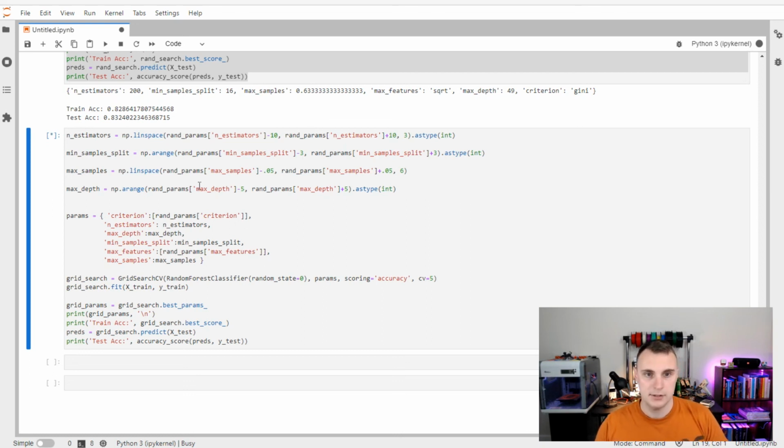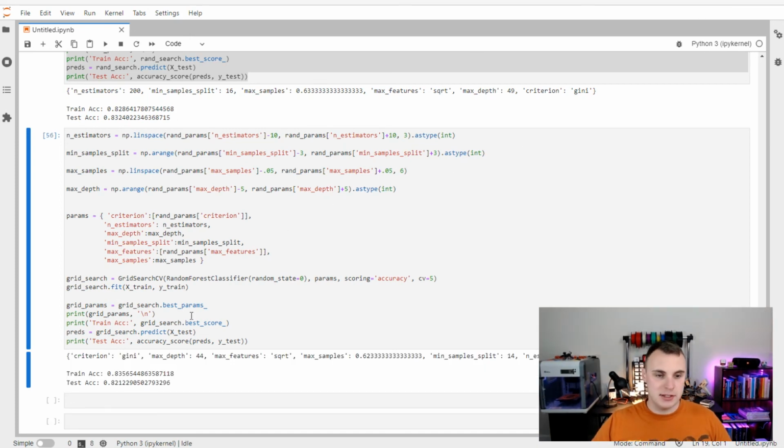Now, also, you should be careful. I didn't put it in here because I knew what these values were originally. But if you have really small values and you start subtracting 5 or adding 5 to them, you may hit the bounds of what the parameter wants. So for instance, the max depth can't be below 1. So you need to, in here, cast so that any value below 1 is just removed. But again, this is going to take a long time. So I'm going to pause the video here, and I'm going to come back once my model is trained, so you don't have to sit here and wait for it to load. So be right back.